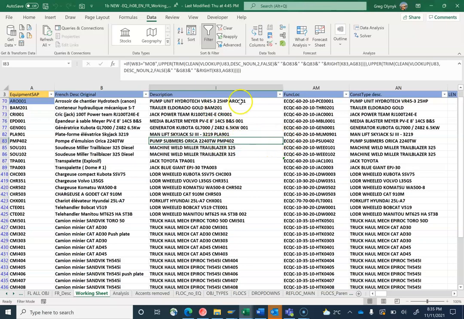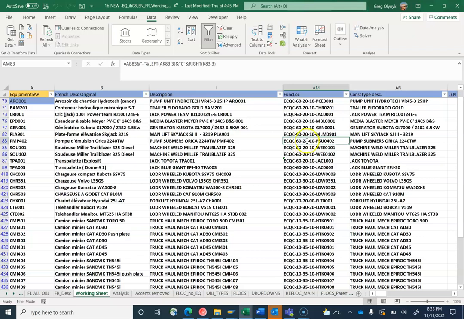So the information is automated to create the description as well as the function location that's coming from the ref lock that we're assigning, the PSU for pump and so on. So that's the ref lock, which is a SAP function location template. And the number is basically the 402 is coming from the PNID or the asset tag number automatically from a formula. And then the construction type that we're going to build for the parts list, the description of it will also follow standards. The noun from the object type, the manufacturer model number. So all the data is automated.